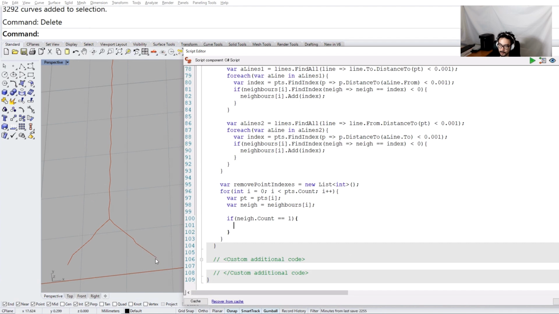You want to jump from this point to here and delete the point that you have just visited. And from here to here, you just want to jump again and remove the visited point. Then jump to here and remove the point that you have just visited. And stop jumping at this point because you have just reached the branching point.